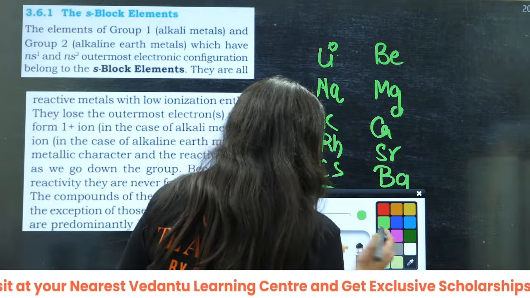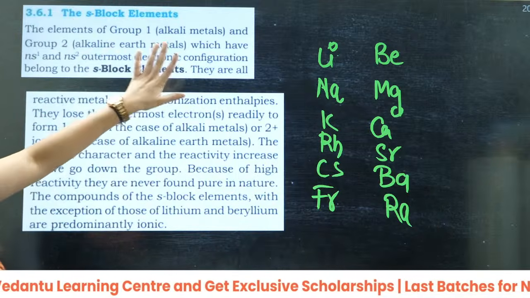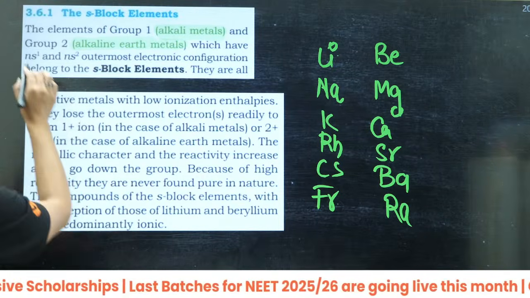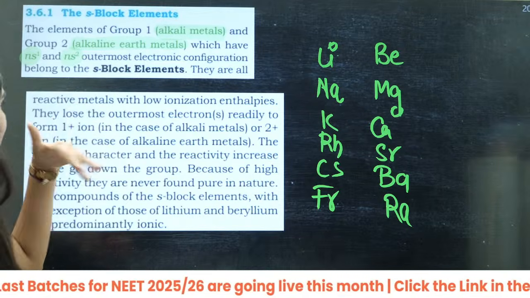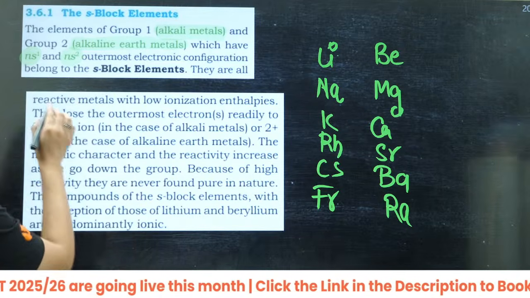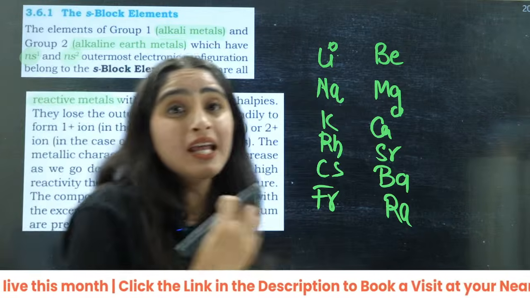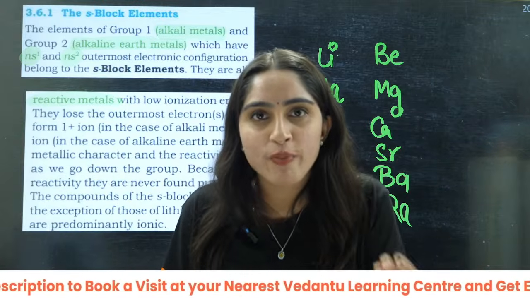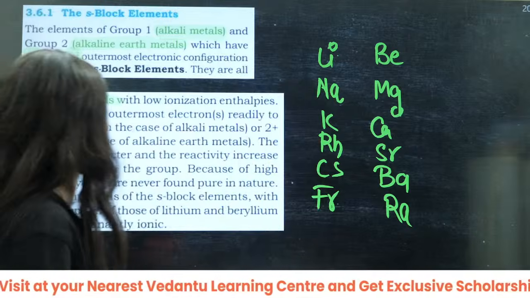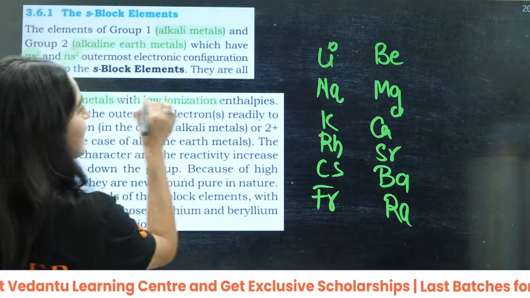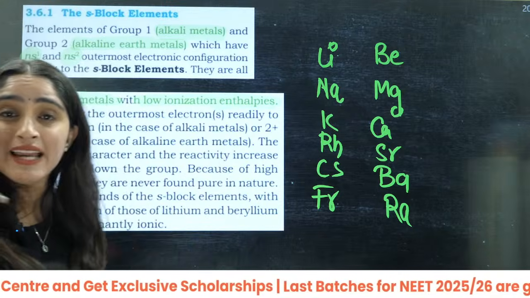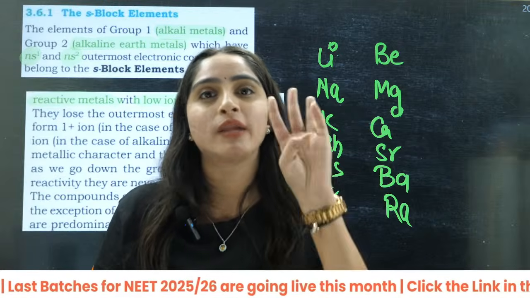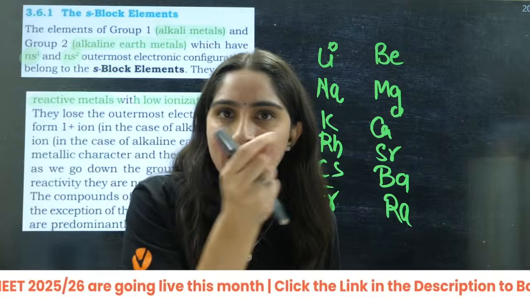Let us see what they are saying about these elements. Group number 1 is alkali metals and group number 2 is alkaline earth metals, which have ns1 and ns2 configurations. They are very reactive metals, very electropositive. They will lose electrons and become stable. Everybody in this world wants a stable electronic configuration, with low ionization enthalpies. Very, very important. Write it here. In the next three pages, I am going to underline the most important lines from these four blocks, so everybody take out your pen and underline with me.